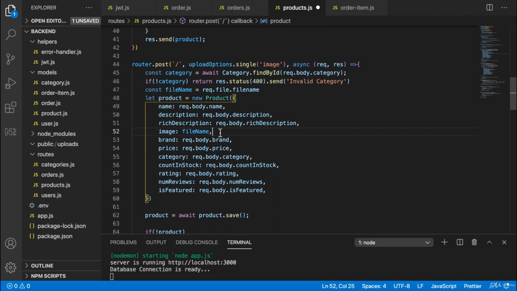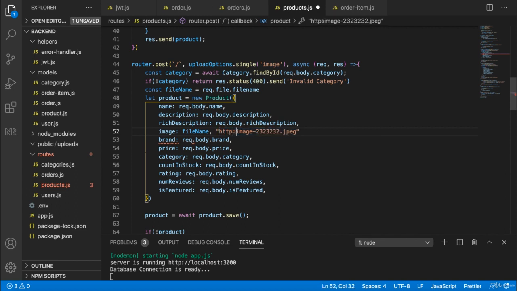But when I want to fetch this data in the front end and, for example, display the image in the front end, I will have an issue that I will get only the file name. For example, I will get image 3030.jpg. And this is a problem for us because the front end doesn't know the original path of the file. We need somehow to have the full path with the URL of the backend also.